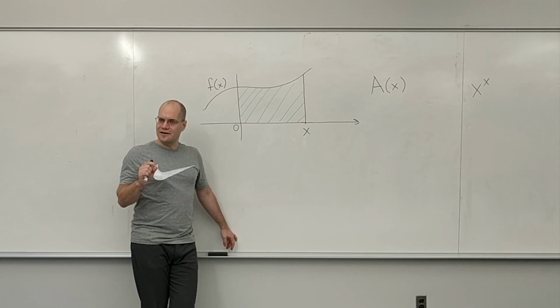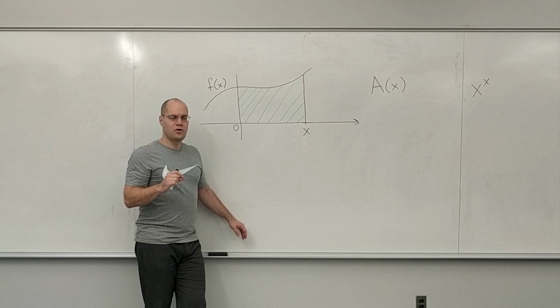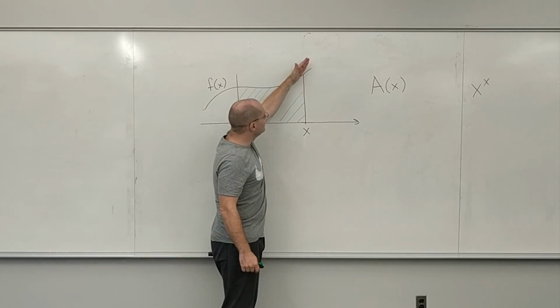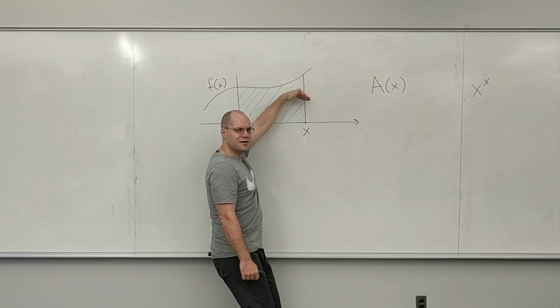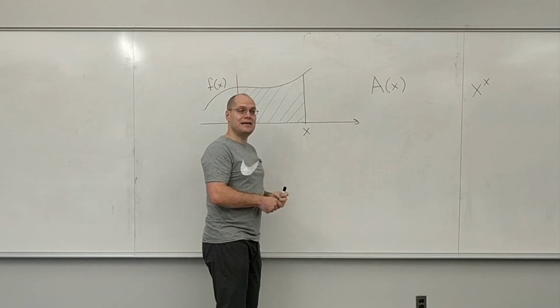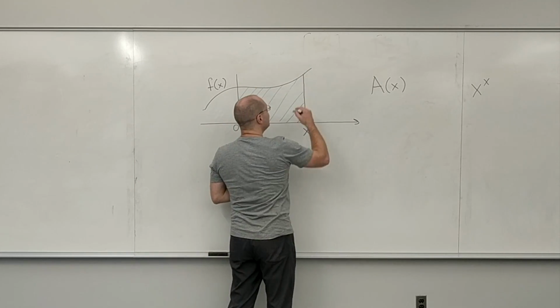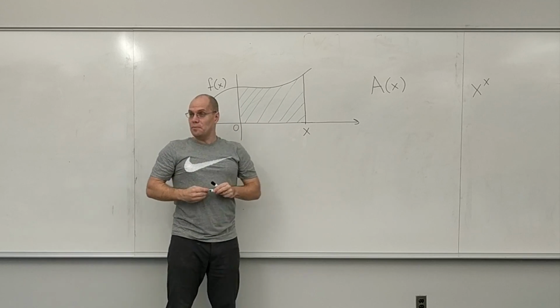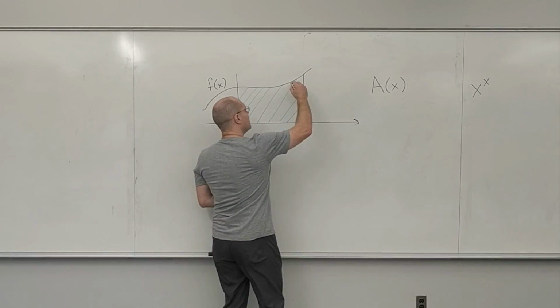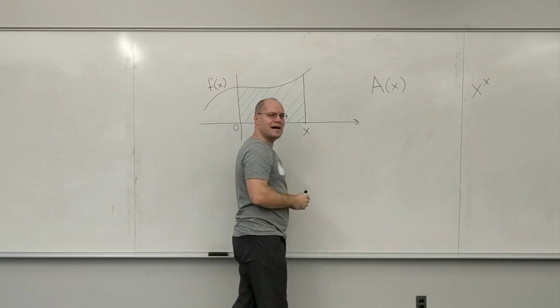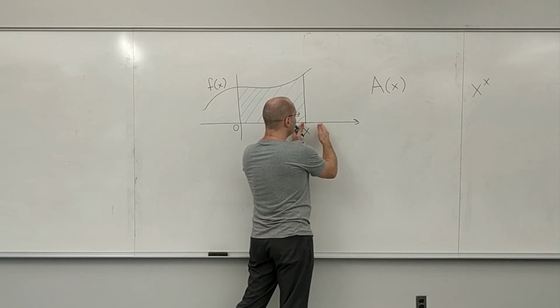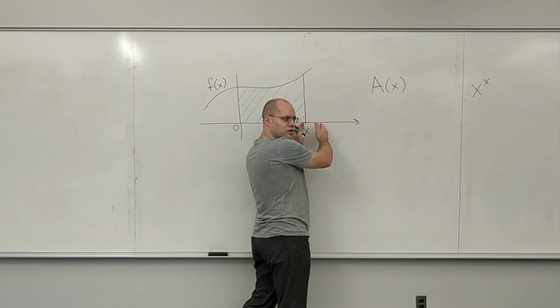The fence is higher. Is that all that matters? Or does it also matter that this is steeper? So what are the things that matter? How high it is? How steep it is? Or maybe both? Or maybe how curved it is? What are the things that matter for the rate at which the area grows?